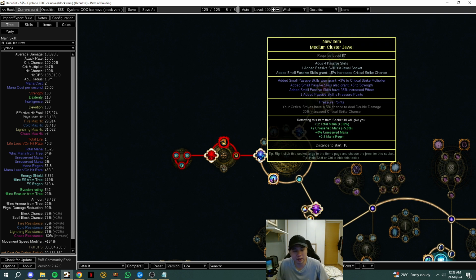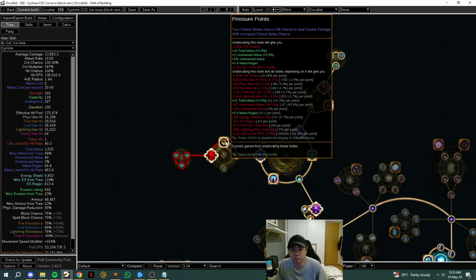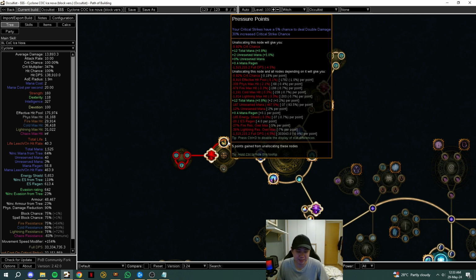For the medium caster jewel, we're going to go with the crit. Even though our crit is max already, what we're actually looking for is pressure points, because your critical strikes have a 5% chance to deal double damage. With both sides, you literally have 10%. You're going to be casting 10 Novas every second, so one out of every 10, you're going to deal double damage.